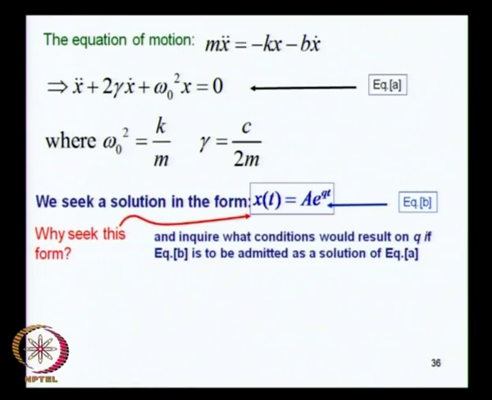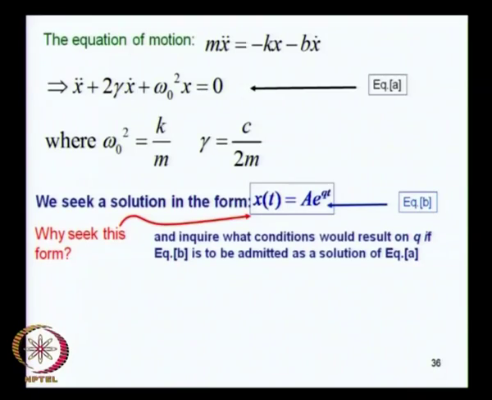Now why do we seek this form? There is a good reason to do that. One is that if you look at the form e to the qt, then the function e to the qt is already like e to the plus or minus i omega t that we have met for the simple harmonic oscillator. So we know that the solution is going to be different, but we expect it to be somewhat similar. So we expect a solution which will have some similar form, and that similarity is happily accommodated in this, and that is part of the reason that you seek a solution in this form.